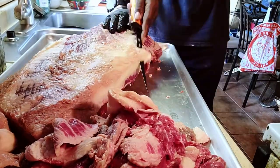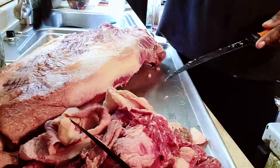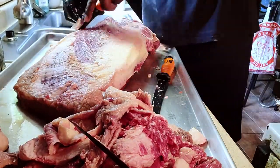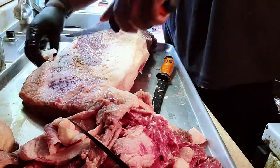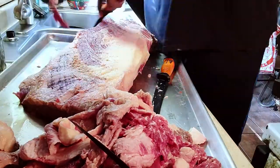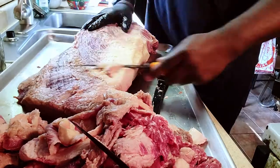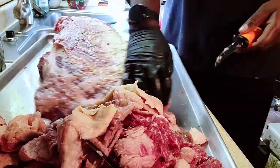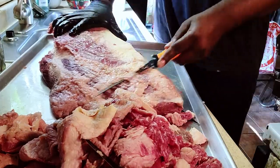Here, we're attacking the silver skin and trying to find that magic ratio of how much fat to leave. Usually it's about a little bit over a quarter inch. We try to get a mixture of between a nice comp trim and a decent consumer trim, which means we leave a little bit of fat for coverage on the bottom side of protection. And towards the point area, we get it as clean as we can because that's going to give us our great burnt ends.